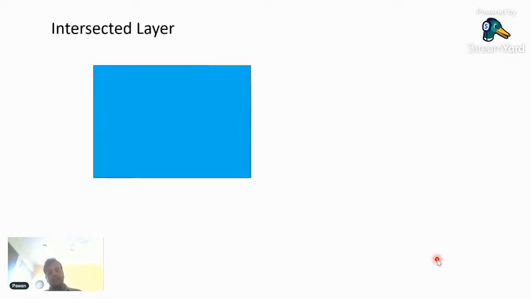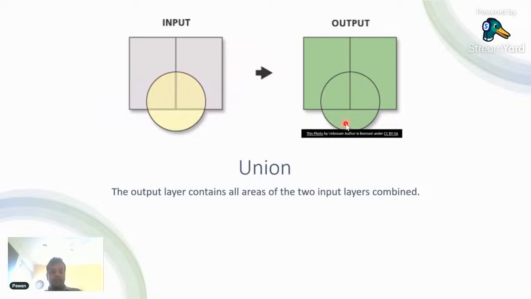Here's another nice example. There's a nice triangle, blue triangle, and a nice colored circle. You can see the green area that I have put out is the area which is intersecting, or which will be your eventual output.